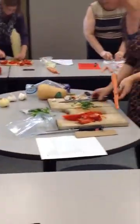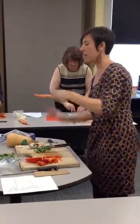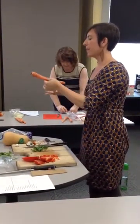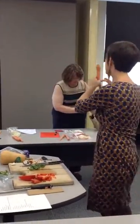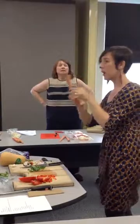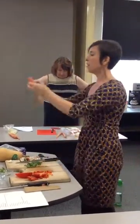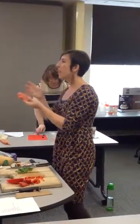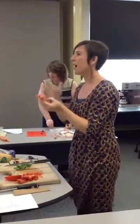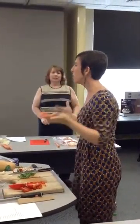Okay, so these are unpeeled, clearly, but there's a few ways you can cut a carrot. The first thing that you want to remember, and this is pretty elementary, I guess, is that the tip is not as wide as the top. So you want to first separate those two, because that way you won't be fighting with the carrot as far as how wide something is. It'll just make it easier for uniformity of cut.